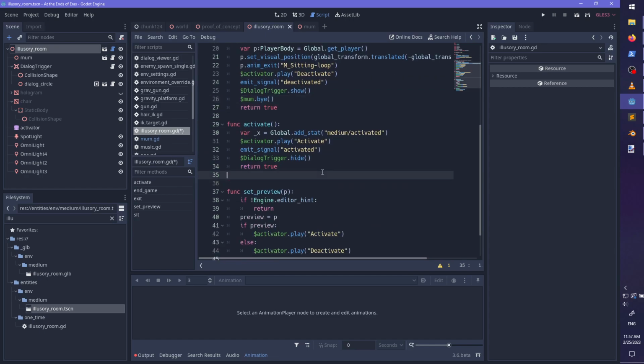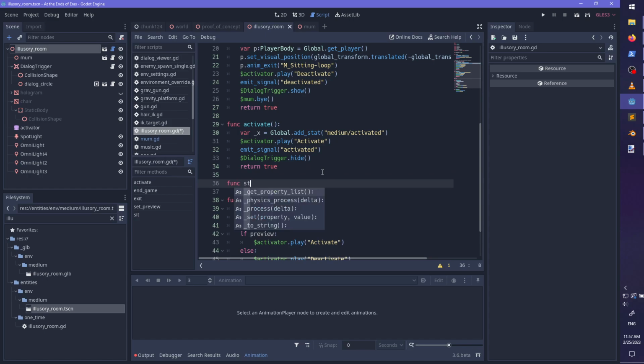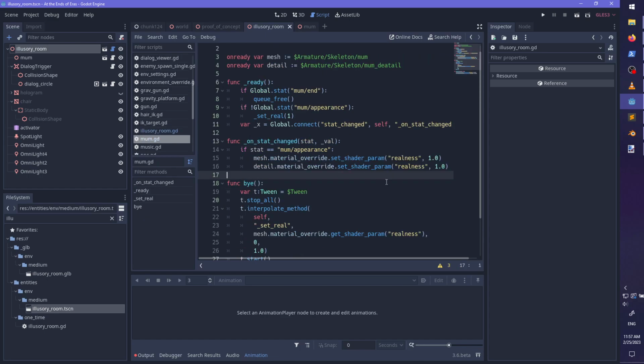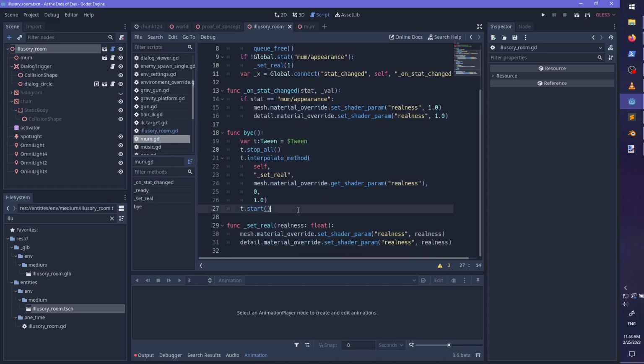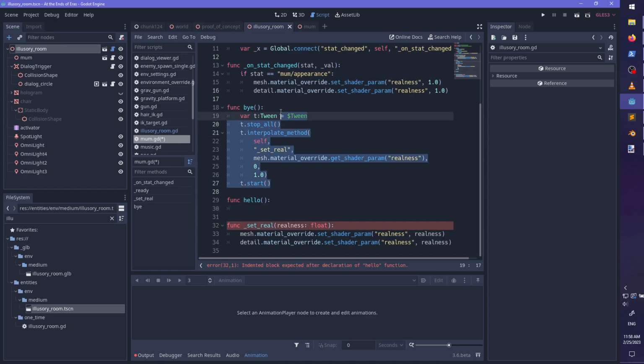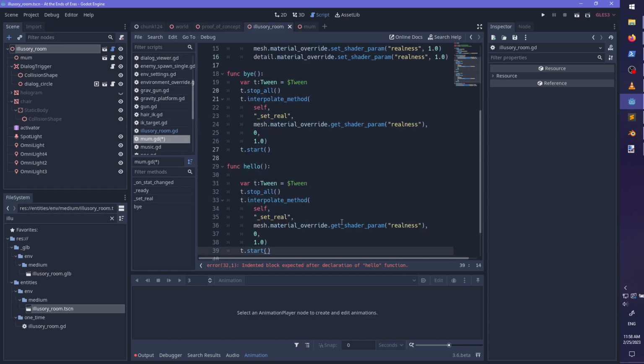So function... so for now it'll just do this. Actually, what it'll do is get this in here.